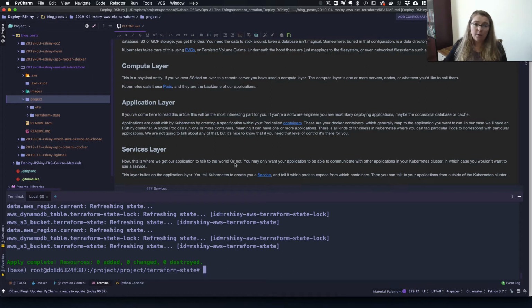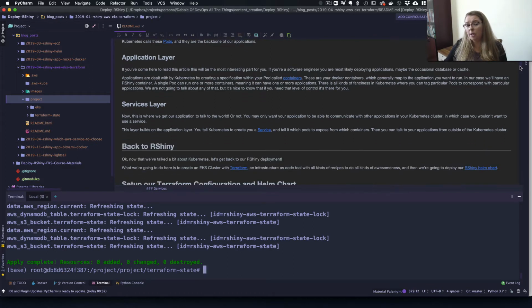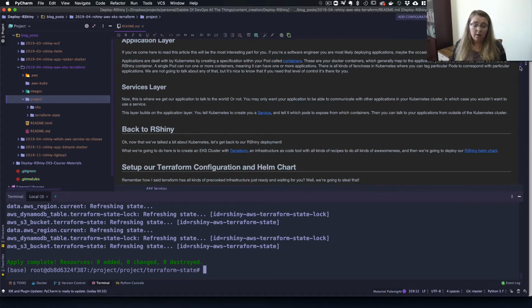And then on top of that, you have your services layer. Your services layer is, if you've ever worked with a firewall or a network, or even if you've just deployed a web server and had to access it through a particular port, that is your services layer. That is what allows your application to talk to the world.